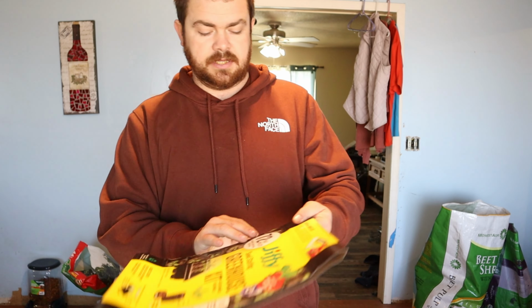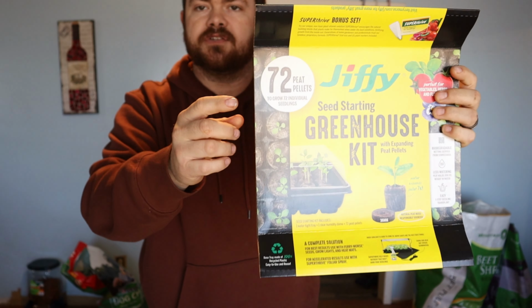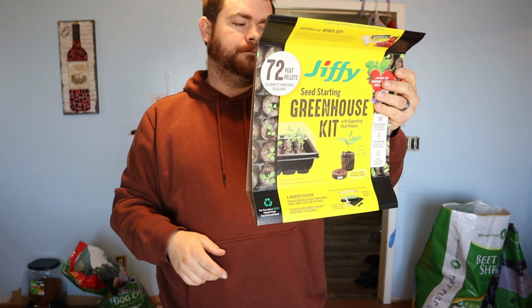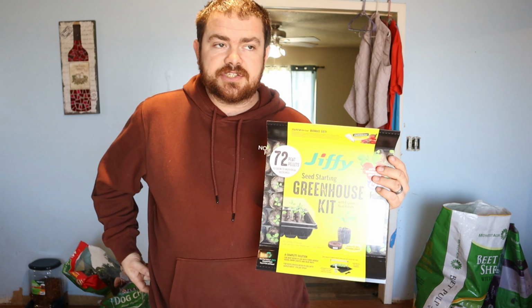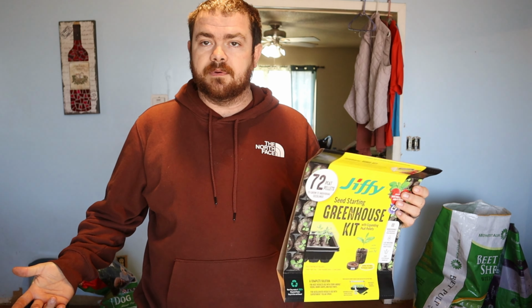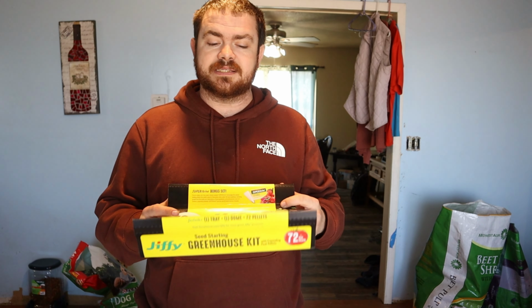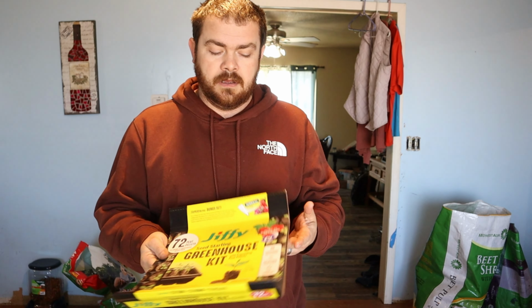Then you just plant your seeds in it, and I think there's 72 pellet spots in there to plant seeds in. So we will plant the seeds. I already do have seeds. They're last year's, or two years ago seeds, I guess, but they have been kept inside where the temperature does not fluctuate. So we're going to go ahead and get these seeds going for the garden this year. We'll go over what we're going to plant real quick.